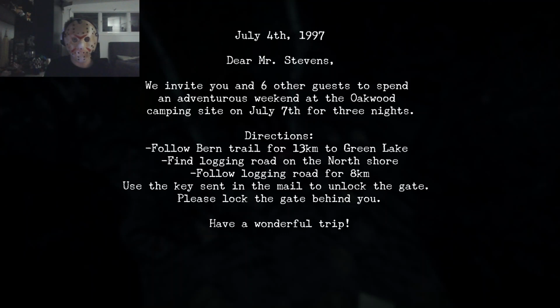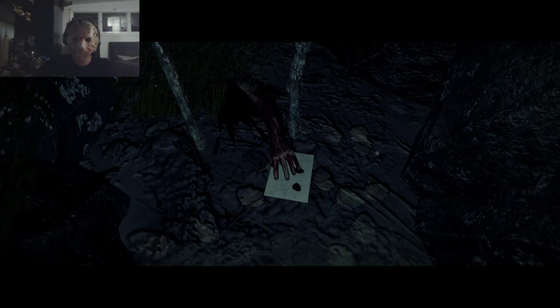July 4th, 1997. Dear Mr. Stevens, we invited you and six other guests to spend an adventure weekend at the Oakwood camping site on July 7th for 3 nights. Directions for the trail, I think. Yeah, we've done... Oh, cutscene.